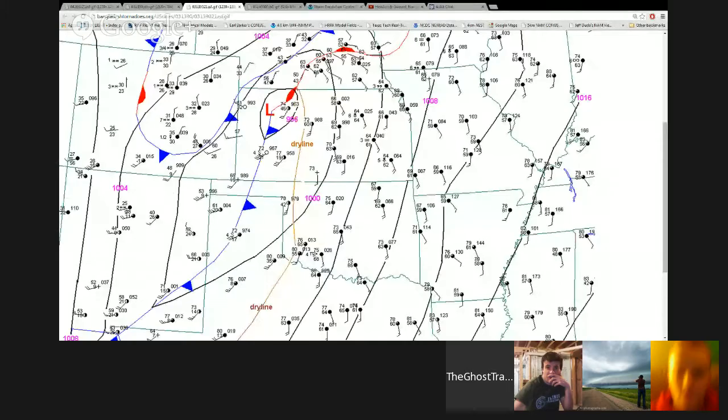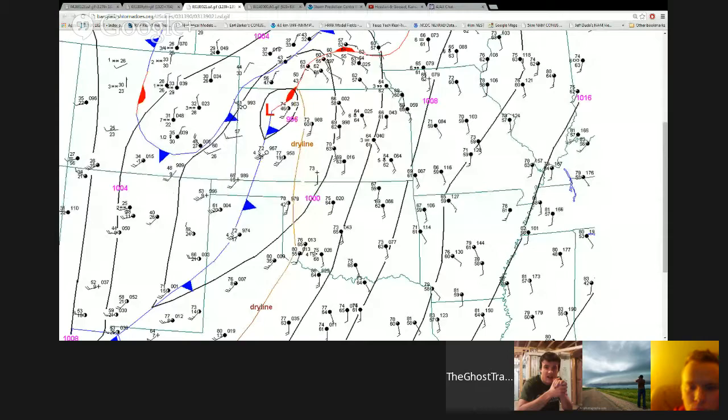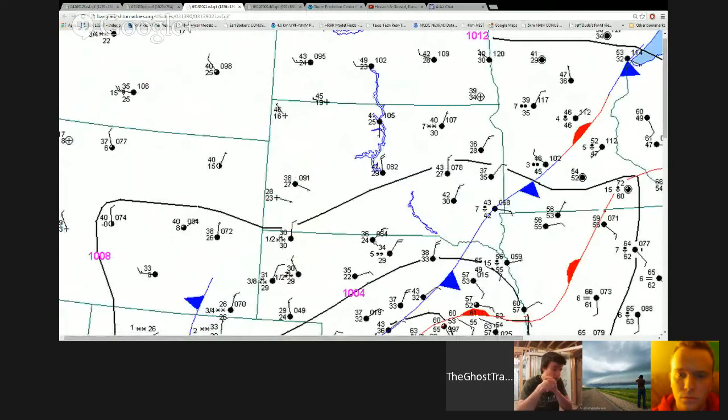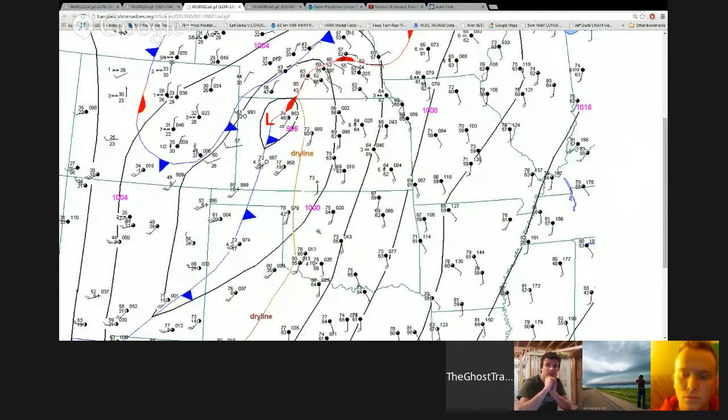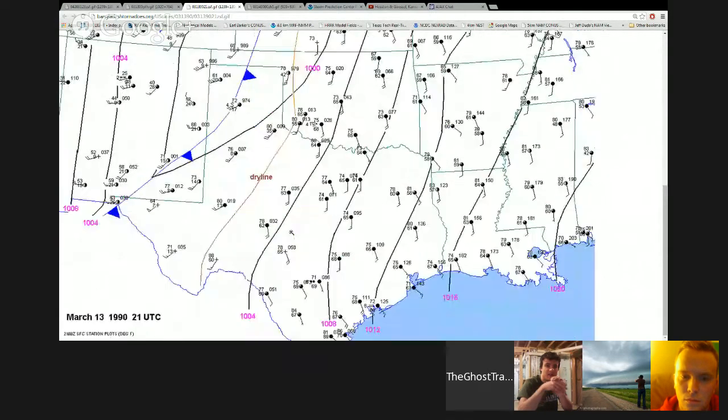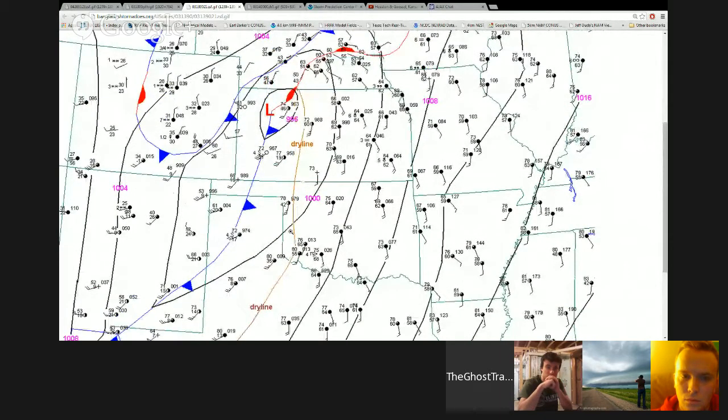This is common on a lot of Kansas setups, but I think that region there often looks good on the parameters, but storms often don't form there. It's kind of this void, and then as soon as the dry line straightens out in a more north-south fashion, which often happens down by Wichita, then you get storm initiation again down there. So I kind of get suckered towards that bulge, which would be the Salina area, but maybe the better bet is to just go further south down that dry line.